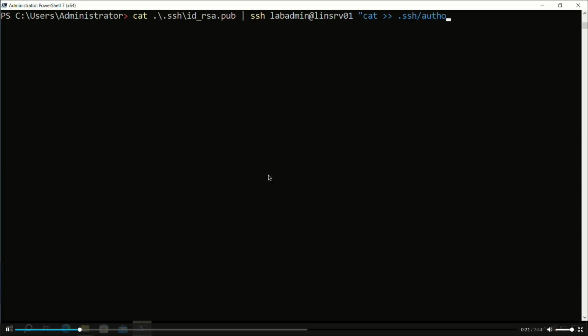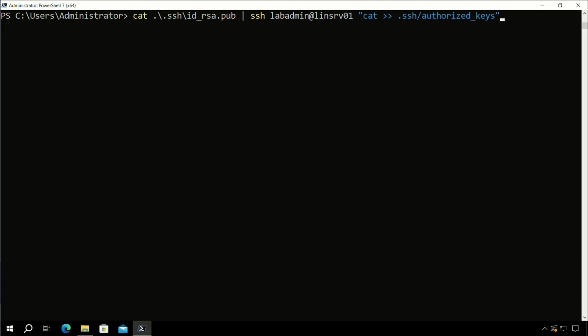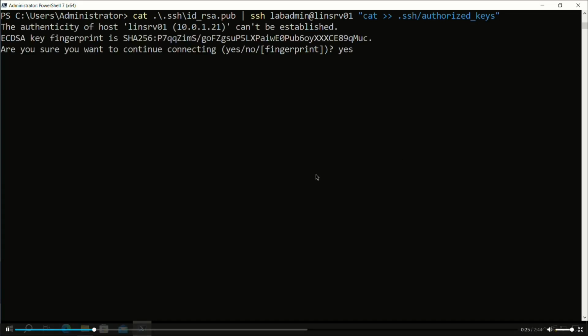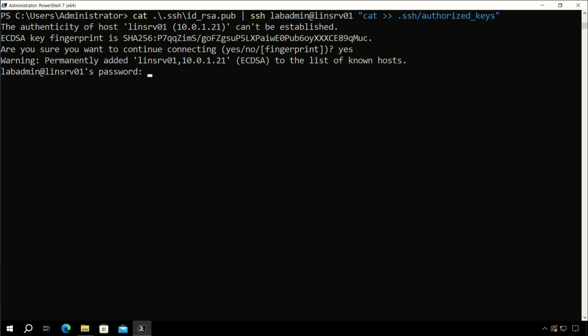If you're wondering what's going on with this long command, especially if you're not familiar with Linux, what we're doing is we're echoing out the public key, which is that one there, and then we're remotely connecting using SSH to the first server, which is linserv01, and then we're again echoing out the contents of that public key to that area, which is where the Linux server is expecting that public key to be located. We'll need the password to connect to that server.